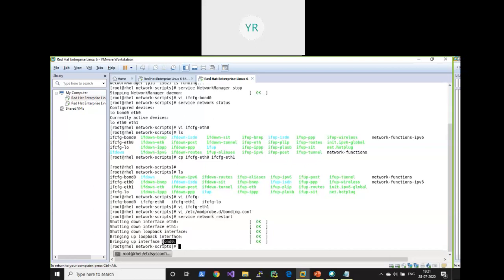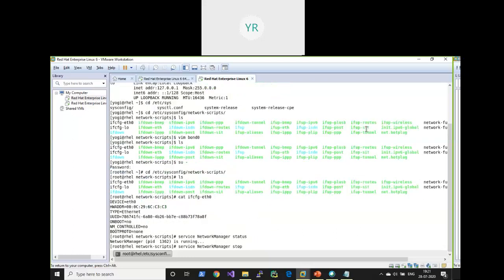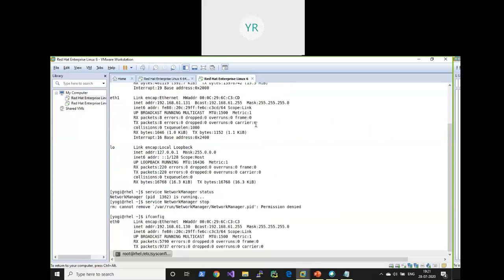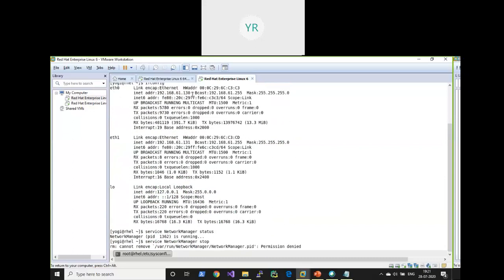bond0 is up here, I think. If you look, bringing up, because previously eth0 and eth1 were two NIC cards. eth0 was previously up with some IP address, and eth1 was also up. I think I showed you at the time of starting. Look here, previously there were two physical NIC cards with this IP, and another one like this.